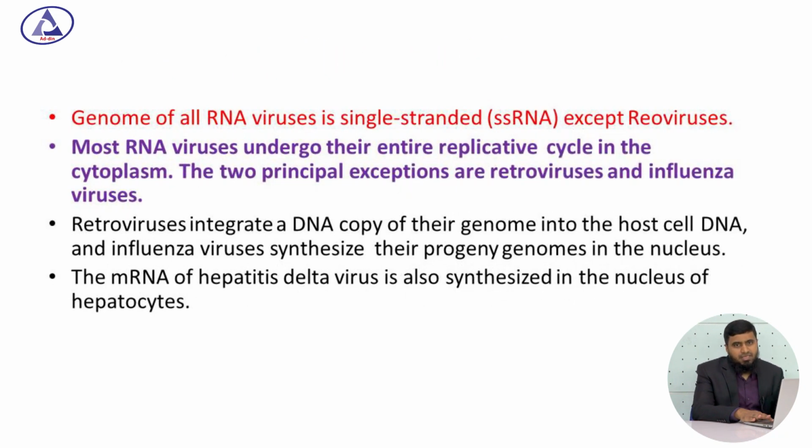Now, in case of DNA virus, I have already mentioned that the replication occurs in the nucleus except for pox virus. In the double strand, the negative strand acts as a template. From the negative strand the messenger RNA is produced, and it also produces the genome for its replication.